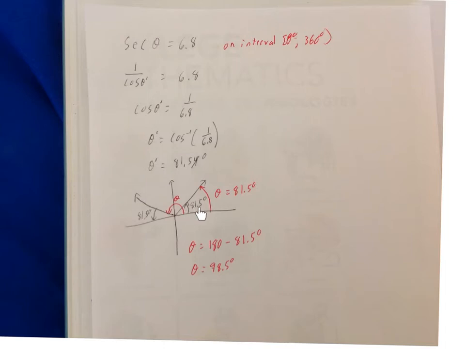So here in black, I draw a reference angle 81.5 in the first quadrant, and I draw it in the second quadrant. Now we want to come back and find theta. Well, in the first quadrant, the reference angle and theta are the same. So one answer is 81.5. The other answer, we've got to find this angle here, and so it'll just be 180 minus 81.5, because that's 98.5. So we have two answers on this interval.